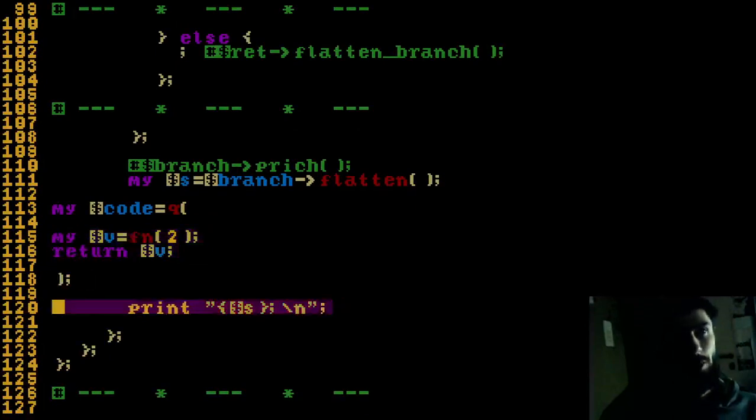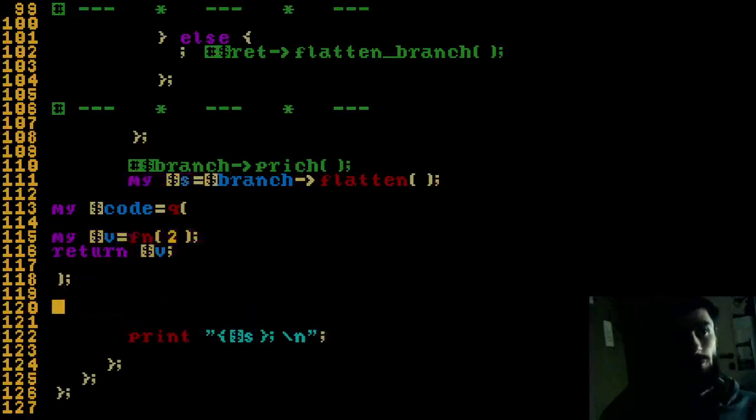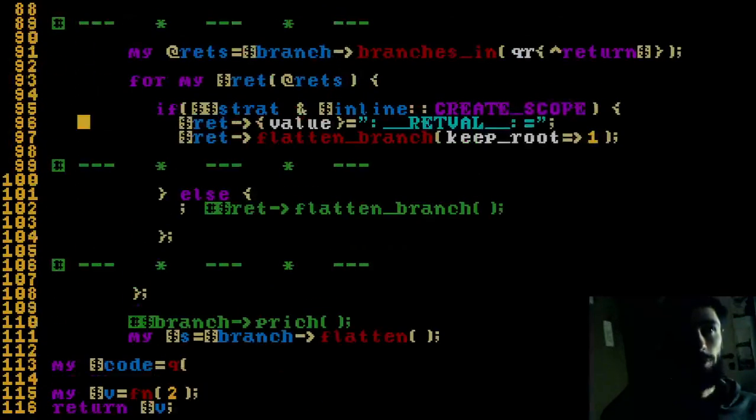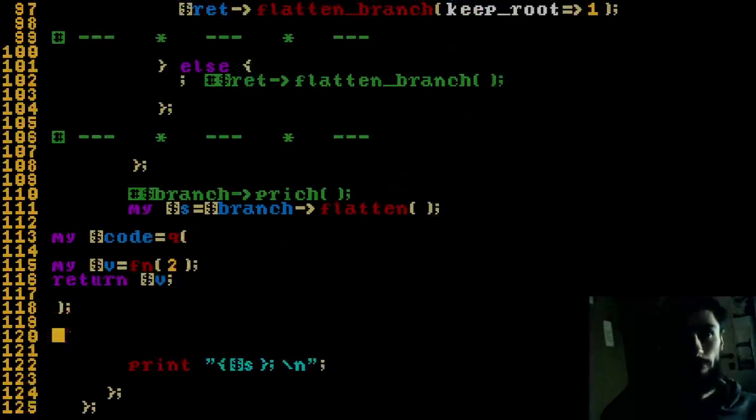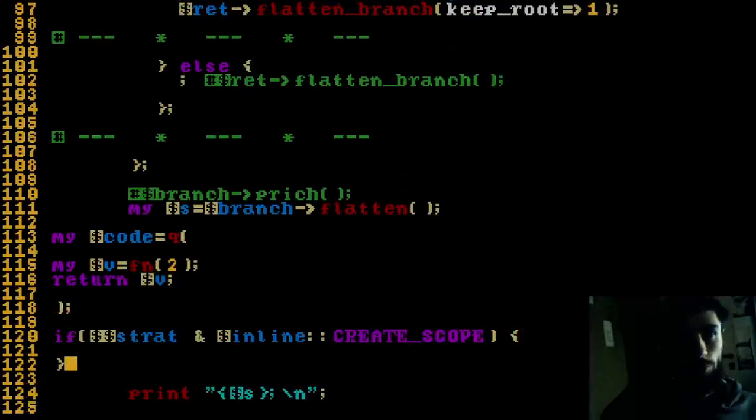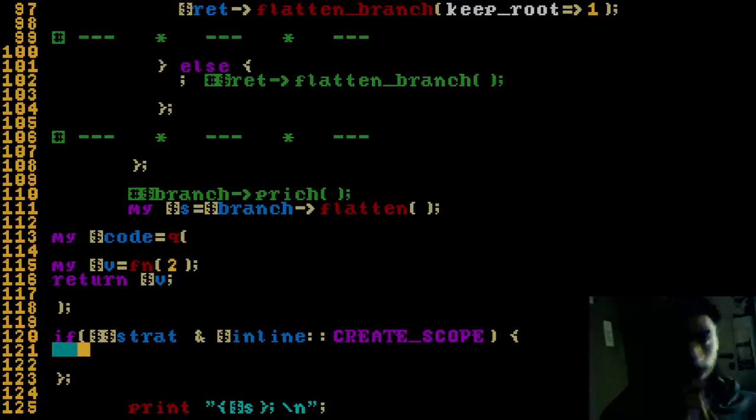All right. So we have this code as it is. And so what we would have to check is if our strategy is creating scope. What we would do is we would find dimension of this. Actually, we would have to find this entire thing. So let's say code, and let's try to match.